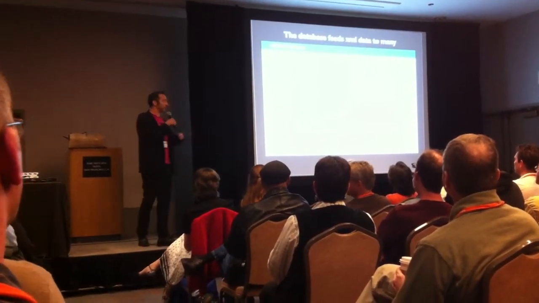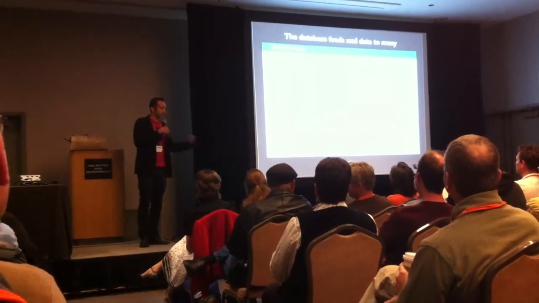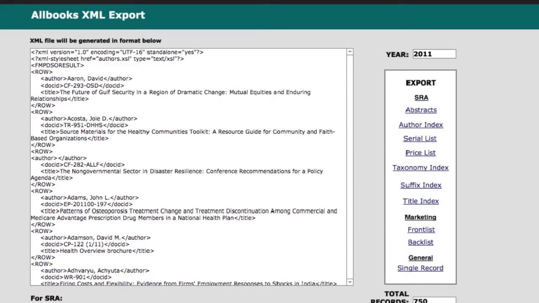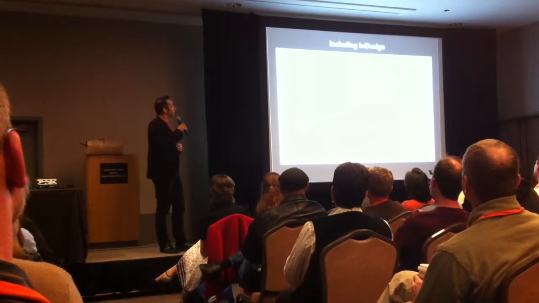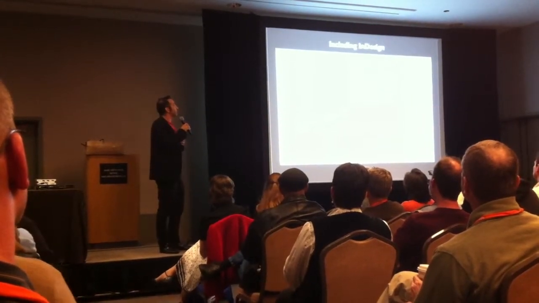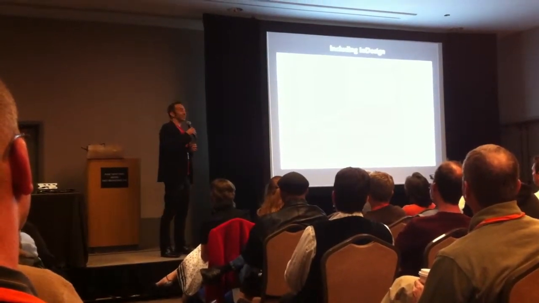The database is bidirectional. It feeds data, it also ingests data. So what you're looking at right now is something called an author list, which we produce. It's a marketing tool. So it takes data from InDesign, brings it in, and spits it back out. This is raw data that you're looking at. It's an import, it's not styled. It's several hundreds of pages long and contains every author at the Brands Corporation and every publication they worked on. Exciting stuff.